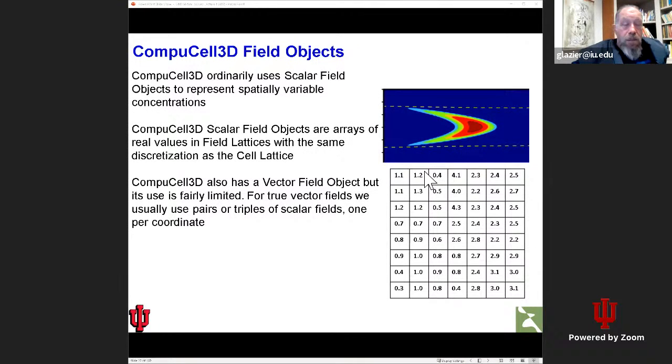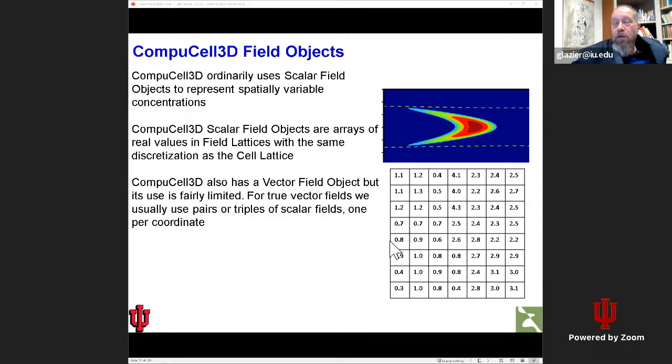So coming back to Compucell and fields. Compucell is going to represent fields as a lattice. Everything in Compucell is a lattice. Even off-lattice methods like Paul Macklin's PhysiCell represent chemical fields on a lattice. It's possible to represent chemical fields off lattice using particle-based methods, and they have some advantages and some complexities. So the software that TJ is working on, called Mechanica, does chemical fields off lattice with particles, and that has its own set of issues which we can talk about.